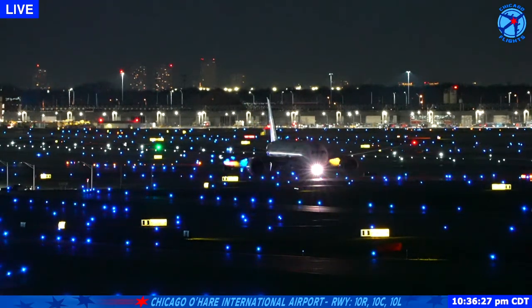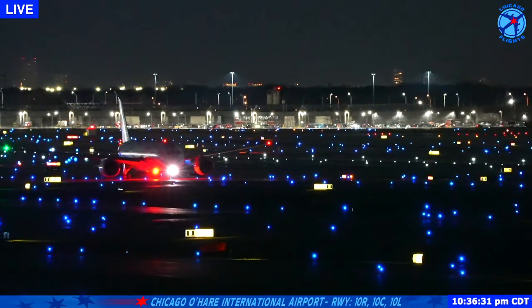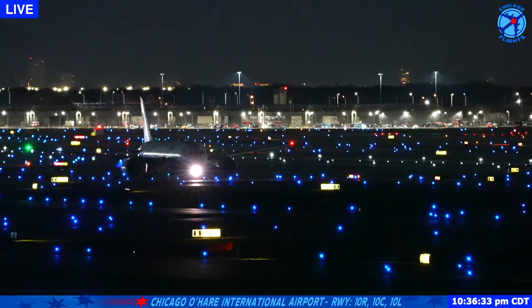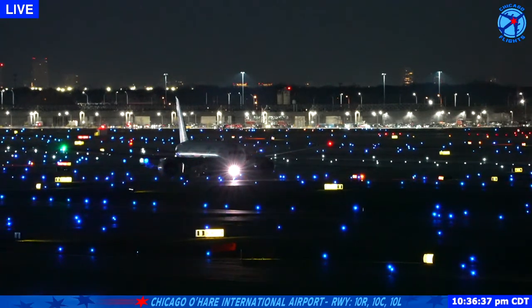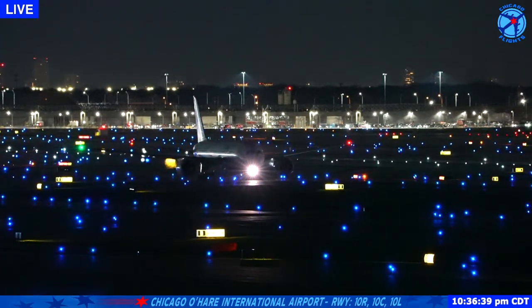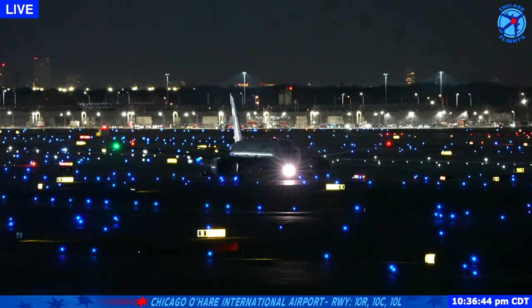1596, fly the runway heading, expect a turn in the air, runway 10 left, Delta, Delta, clear for takeoff. Delta, runway heading, 1596. 416 Heavy, good evening, the wind is 3205, runway 10 left, Delta, Delta, line up and wait.